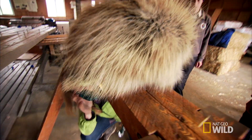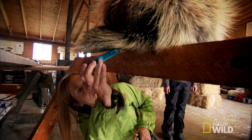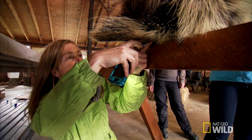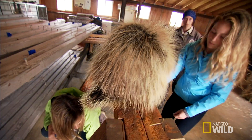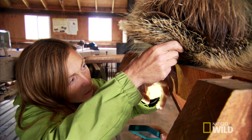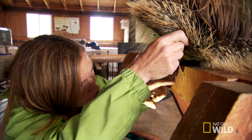A lot of times their testicles will be kind of up in their abdomen, and it's not as obvious as, say, a dog. I'm trying to see if there's any boy business there. It looks like a vulva, but they're a little hard to tell. Maya, can you come down here and hold this? You're going to have to see what I'm seeing here to know where to point it. I can't tell for sure what it is at this point — this just looks like a whole bunch of skin and folds, so I'm going to have to sneak under there and give a feel.